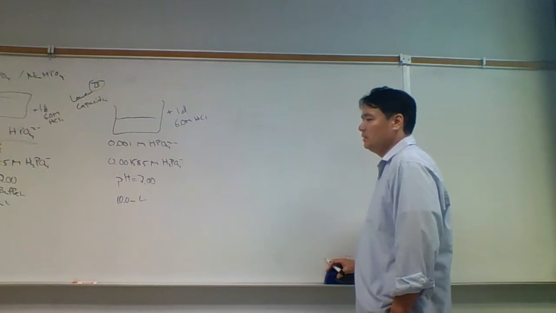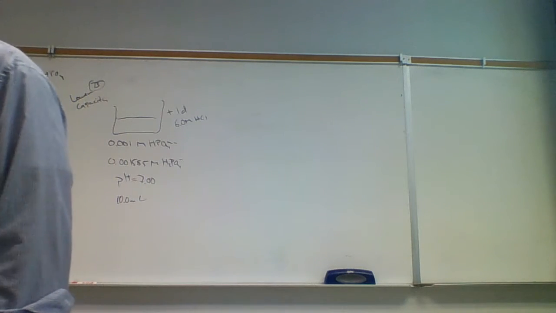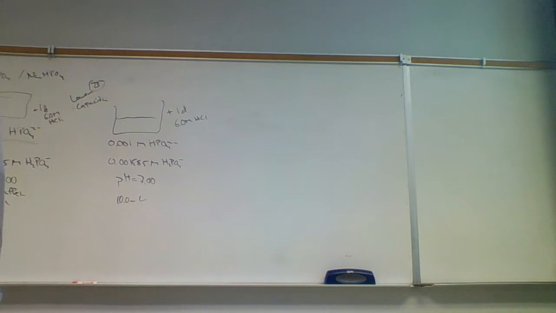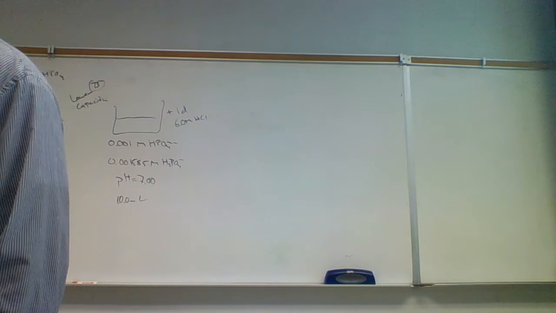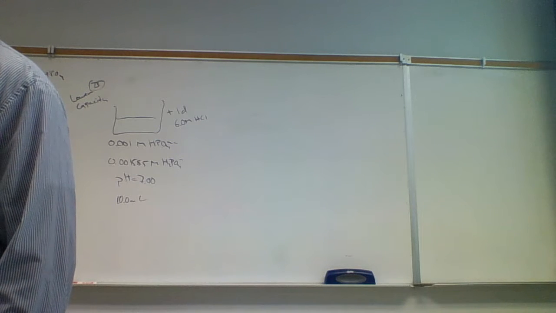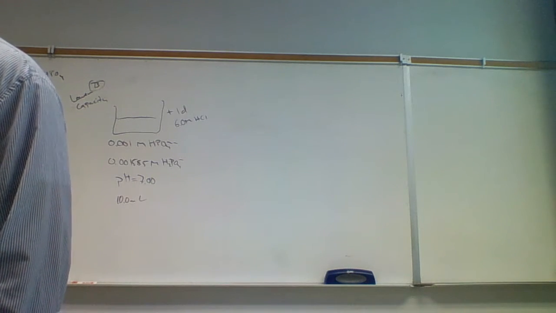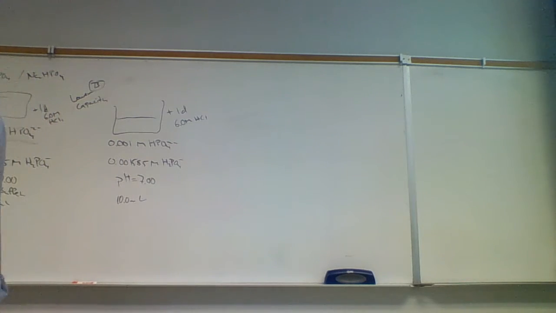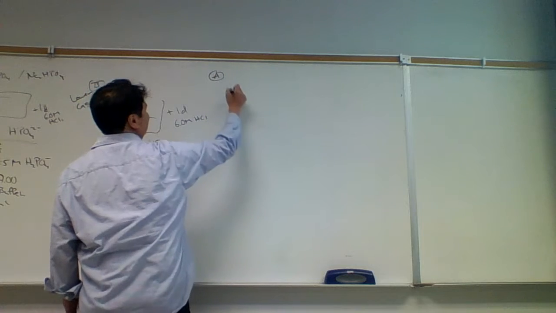Now, Chapter 17 problems, the strategy is different between Chapter 16 and Chapter 17. In Chapter 16, it's just acid and water, so we don't have to do step I. It's already acid in water, or it's already base in water, so step I is not necessary. For Chapter 17, we have to do step I, and do you know what step I is? Step I is solution dilution. And so in Chapter 17, we normally start off with solution dilution. And so let's look at A first.